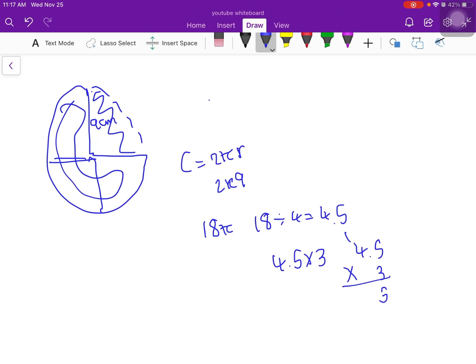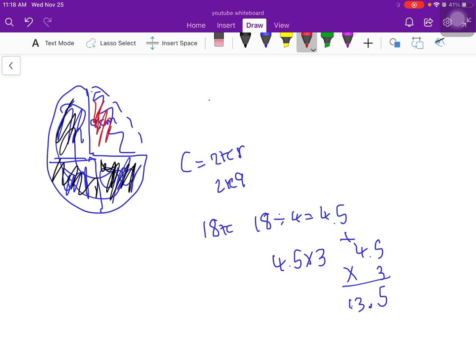15, right there, 15, 3 times 4, which is 12, then we have a 1 over here, carry that, and we get 13, and then we move 1 decimal place to the left, and we get 13.5, and that's the circumference for only these 3 pieces over here. These 3 pieces I'm shading right now. I'm going to shade them with black so you guys can see better. Right there. These 3.